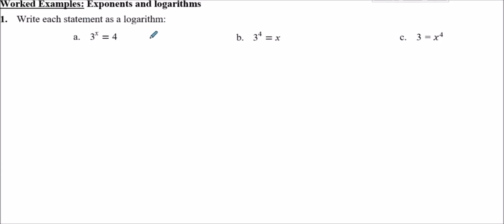So let's have a look at some examples. So rewrite each of these statements as a logarithm. So first of all, question A. Oops, I'll get a different colour, don't want to be in red. So for A, 3 to the power x equals 4. I'll just write this up from before, so you can use this as a guideline, should you get confused with this abstract algebra.